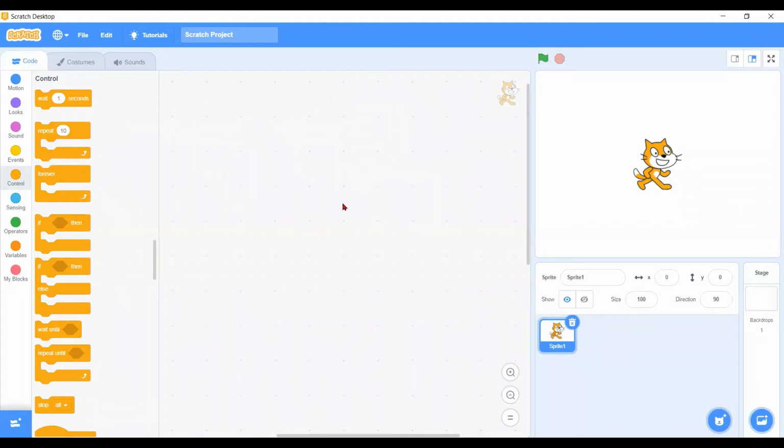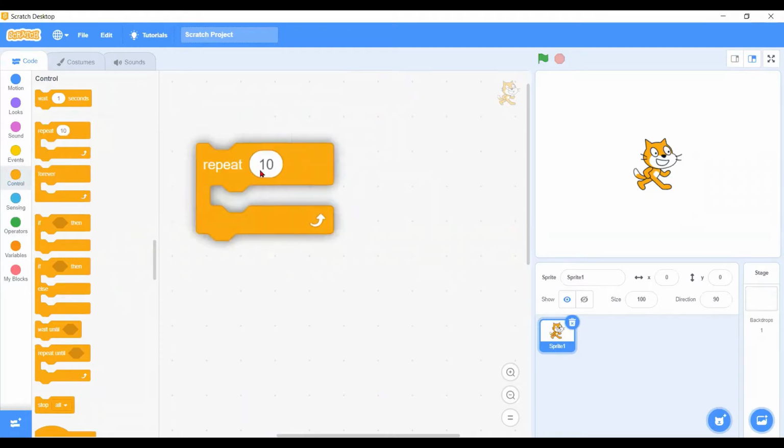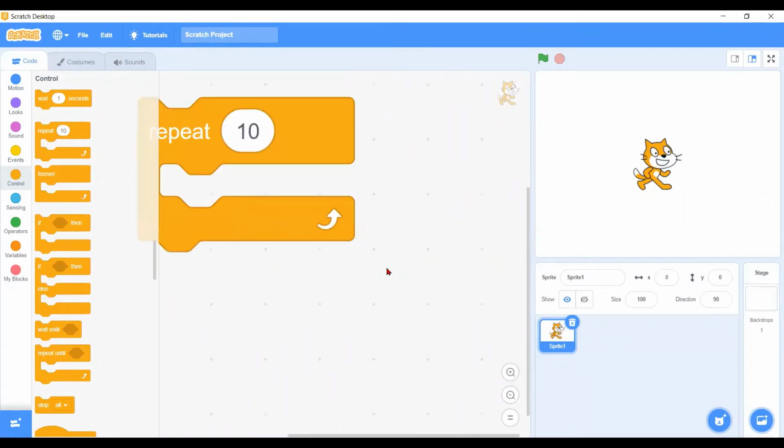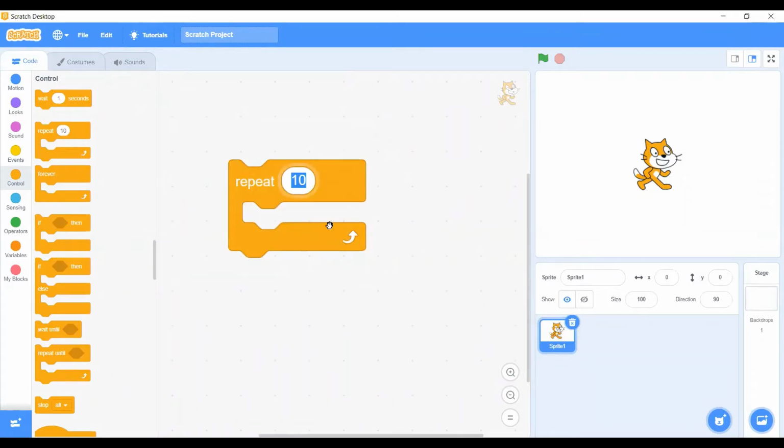Hi everyone, today we're going to look into another control basic block here from the orange circle. Today we're going to look into this repeating block, repeat 10 times block or repeat any number. Here is the number that you are going to ask the script to repeat. Either you put 100 or you put 10 or you put 2 or you put 8. That means the number is how many times you're going to repeat the scripts.